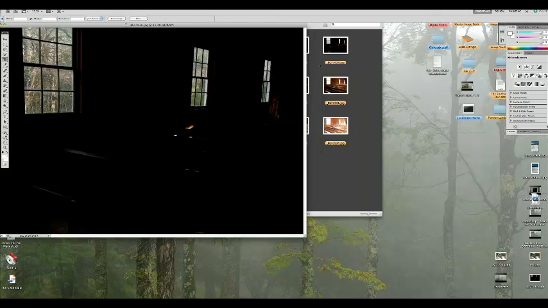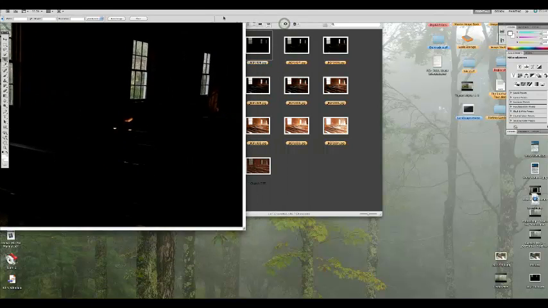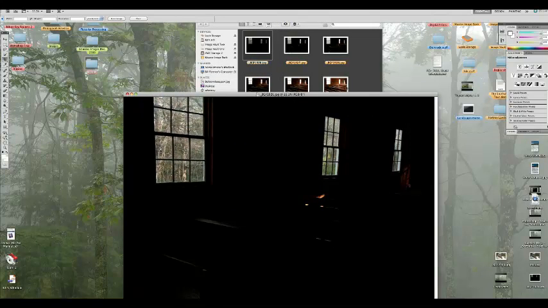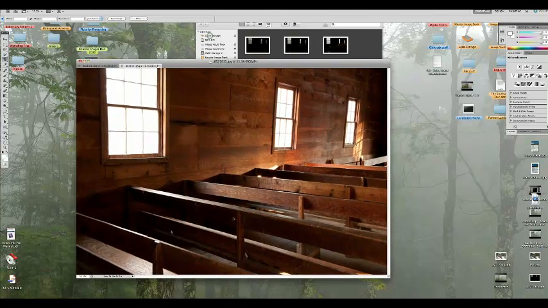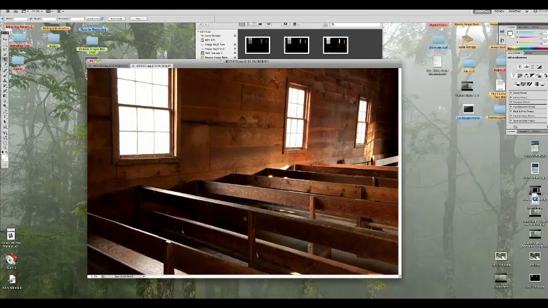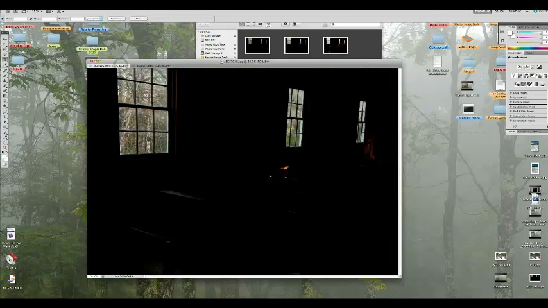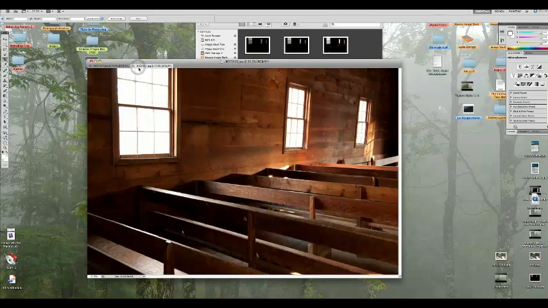Well, now if we were to go with an exposure that gives us a pretty good example of what's in the church, let's put that one in Photoshop and compare them here. You would get good detail in here, but you've lost the windows. Once again, too dark exposure, you get out the windows. Very light exposure, or enough exposure to get the inside of the church, these windows blow out.